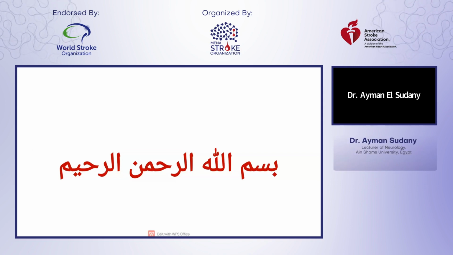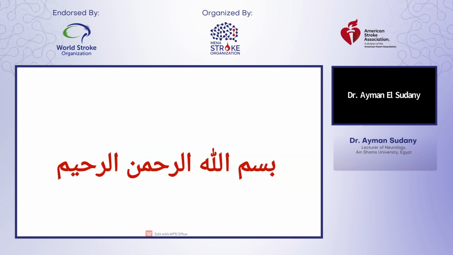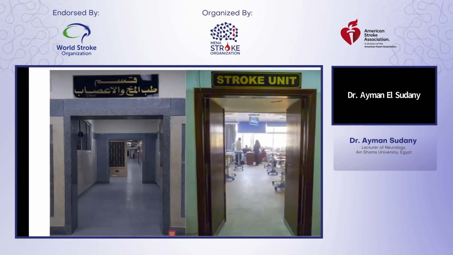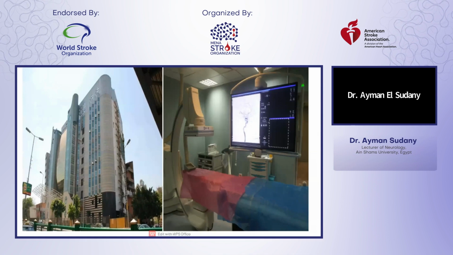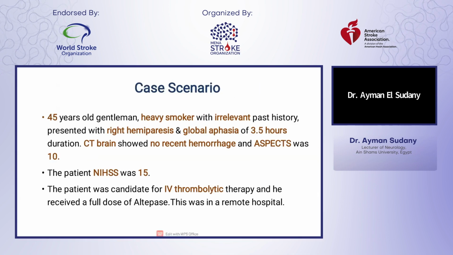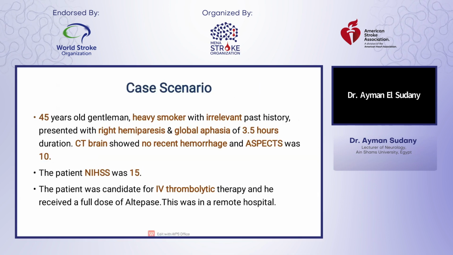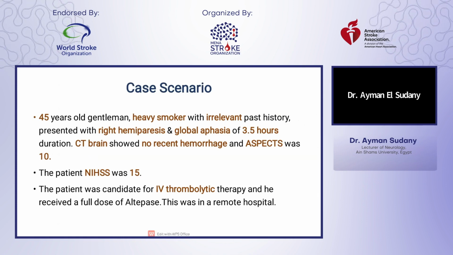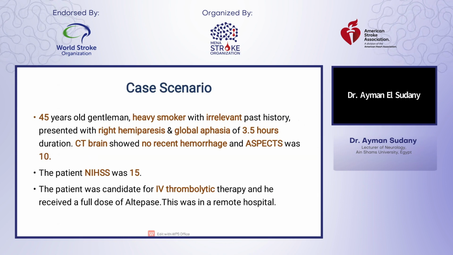Yes. Go ahead. Thanks to the chairman, and thanks to all the MENA stroke organization members. I would like to share one of our cases that we did at Ain Shams University. This is our stroke unit. This is our angiography machine. This is a case, a 44-year-old male patient, heavy smoker with relevant past history, presented with right hemiparesis and global aphasia for 3.5 hours duration.